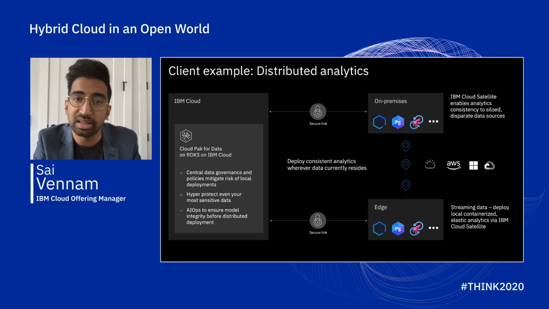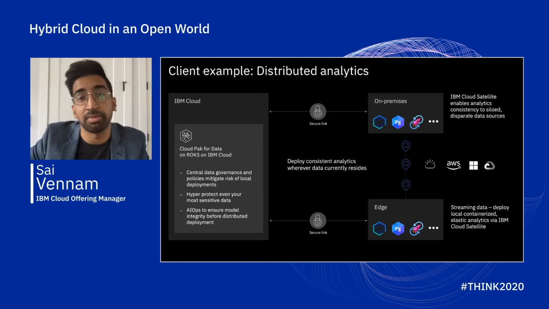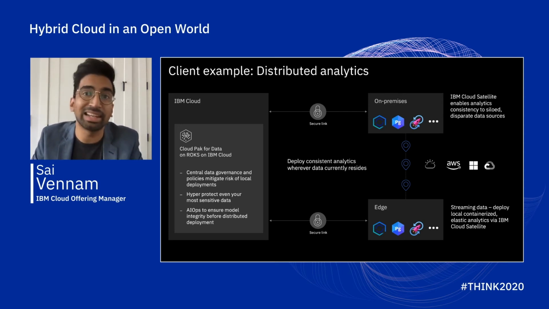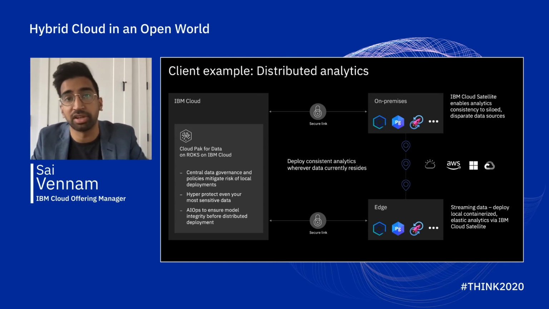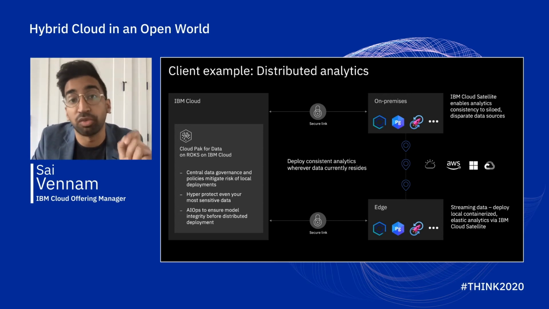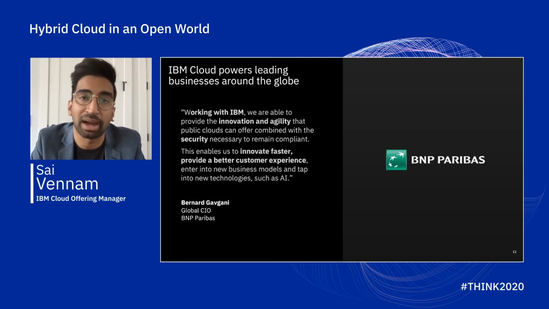Now, one key thing that I do want to point out here, because it is a common question: say the link with IBM Cloud broke down, would my applications fail? And the answer is no. On your environments that you deploy, your on-prem environments, even if they lose complete connectivity to IBM Public Cloud, they continue to run as expected. What Satellite is doing is exposing that data for your operations teams and your development teams to have a central governance on IBM Cloud. But there's no net latency or network hop or anything that happens between IBM Cloud and your edge environments for running applications. Your applications continue to run even without communicating back to IBM Public Cloud.